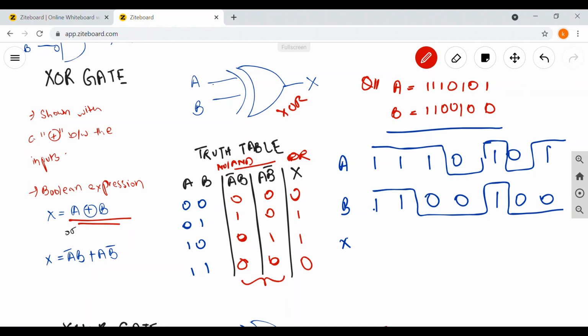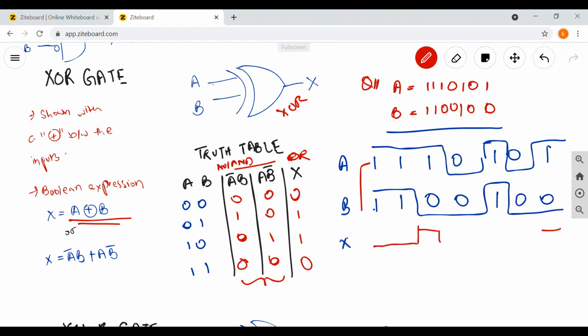Right, so the output we're gonna get is that if we have both of the same inputs, we're gonna have a low output, and if the inputs are opposite to each other, we're gonna get a high output. So let's look for the two opposite inputs, which is here. So there's going to be a high output here and here. You have a high output here because both the inputs are opposite to each other, and in the rest of the inputs we can see that both of them are equal to each other. They're the same, like 1 1 1 1, so it's going to be a 0 here, a low output.